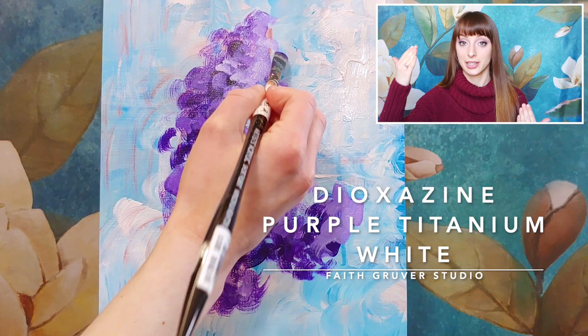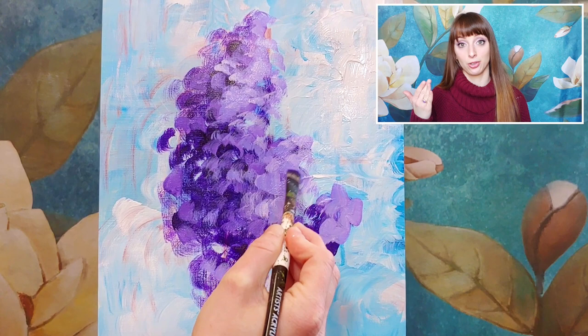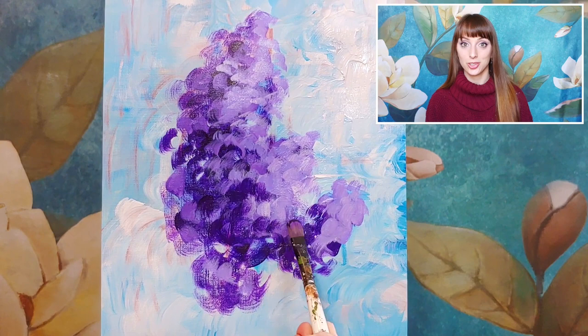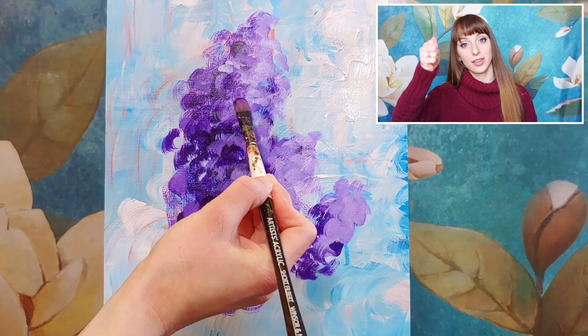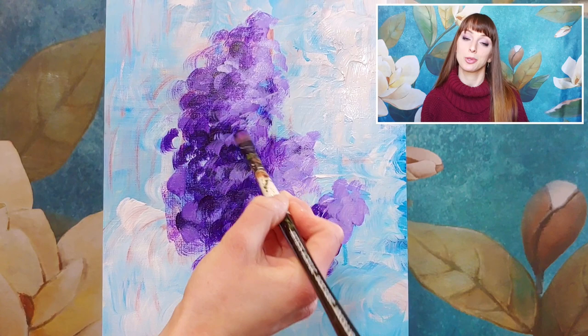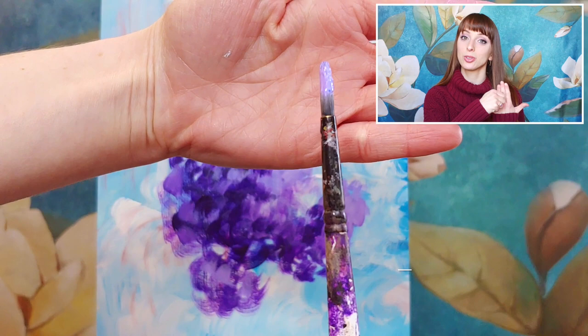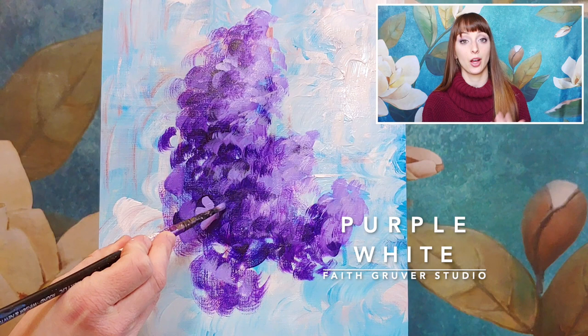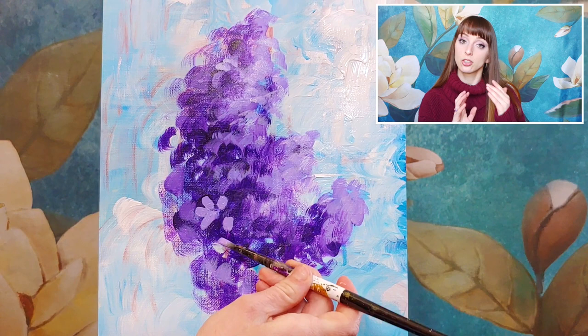On the far right-hand side, I took an even lighter tint of purple — purple with a lot of white in it. Using the smallest round brush like a little flower petal stamper, we'll begin to create little clusters of flowers. On the darkest side, use purple mixed with a little white to create just a few specific flower shapes — just some anchor points for our eye. We don't need to paint every single little flower, just a few to give our eye key areas to look at.